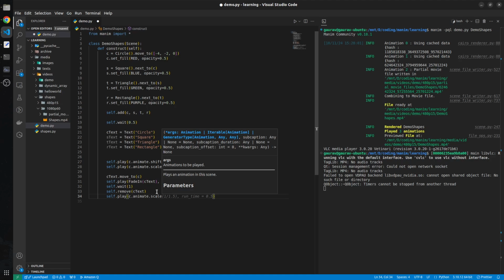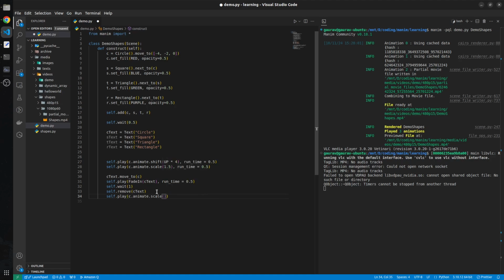The way we increase the size, this time we are going to decrease the size. Earlier the size increased from 1 to 1.5. Now we want the size to go back down from 1.5 to 1, so we'll write here 2 by 3. So basically the current size is 1.5 and we want it to be 1. So that is why this ratio 2 by 3, because 1 is 2/3 of 1.5.